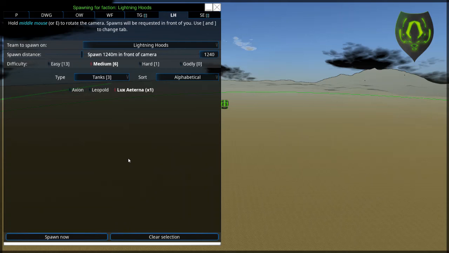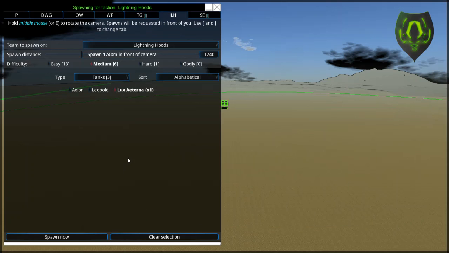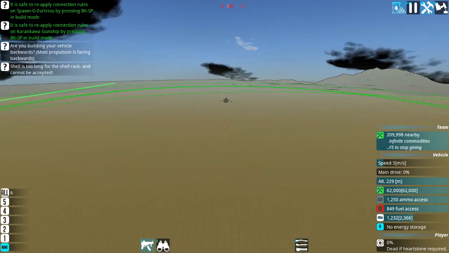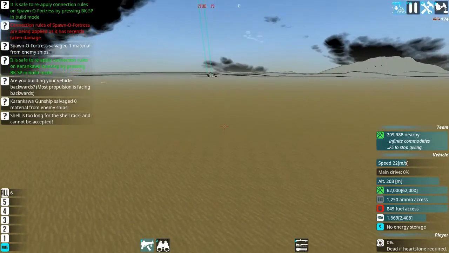Now, even though the player is limited to 200 volume in the Ashes of the Empire world, the enemies are not. So they can have this thing, which is 420,000 material costs, but we, as the players, can't do that. And I may have to add more tanks and stuff in order to make this a fair fight.